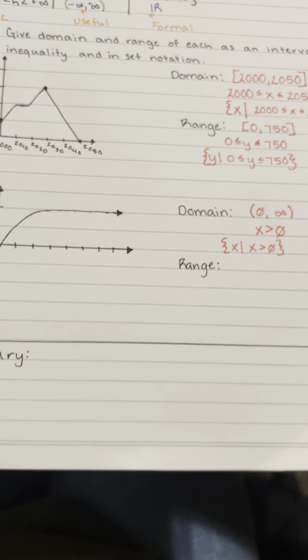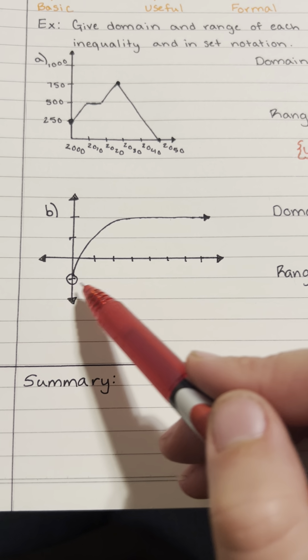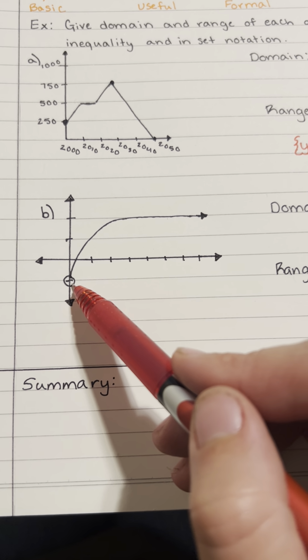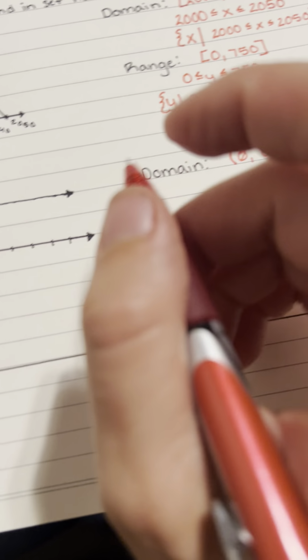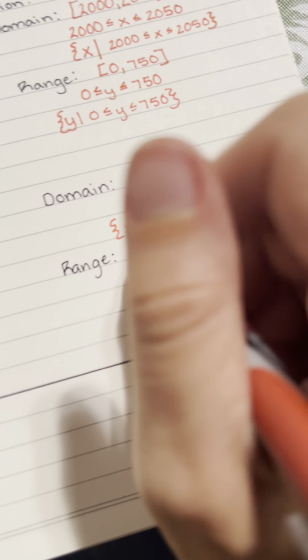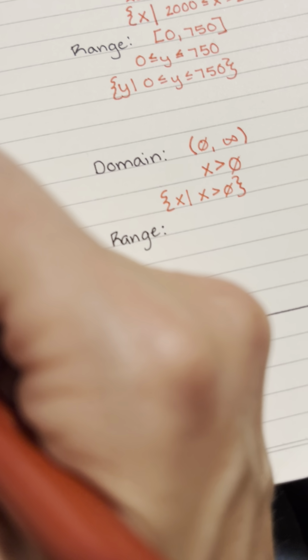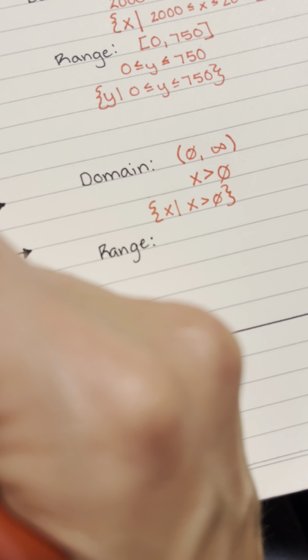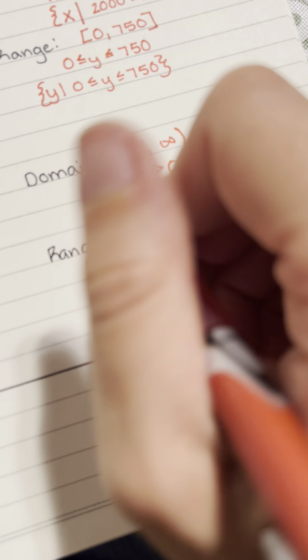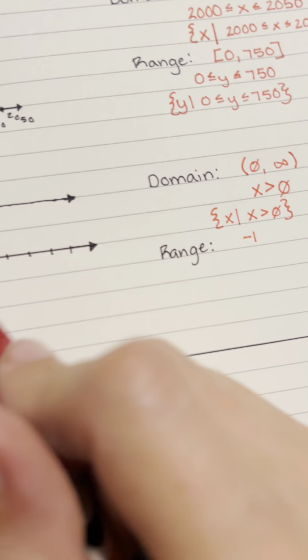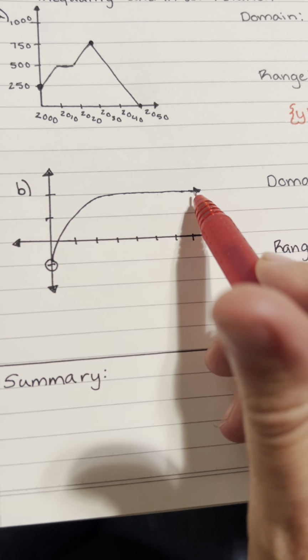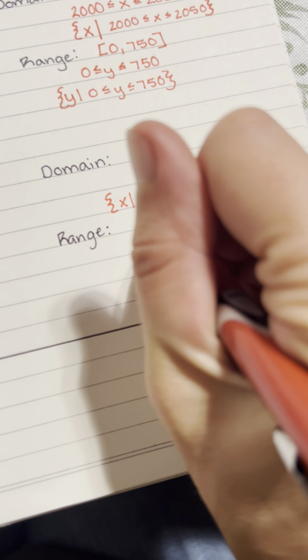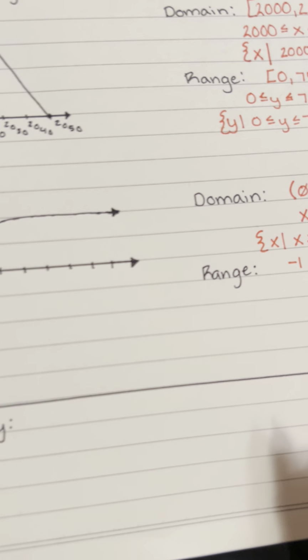We're going to do the same thing with y, the range. Now, on the range, the lowest possible value is at -1. So here we do care about where it is on the y-axis. We did before too. So here, lowest point is at -1. And what we're going to do now is we're going to go from -1. And this one actually seems to cap out at 2. It doesn't ever go above 2. So it's going to cap out at 2. So it goes from -1 to 2.